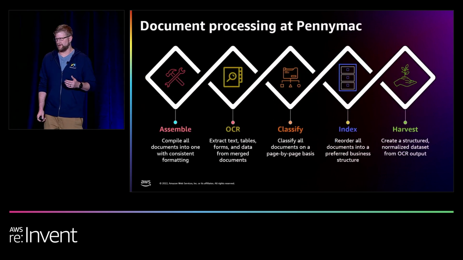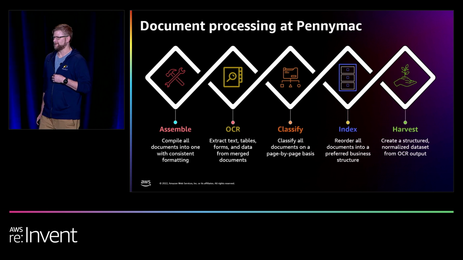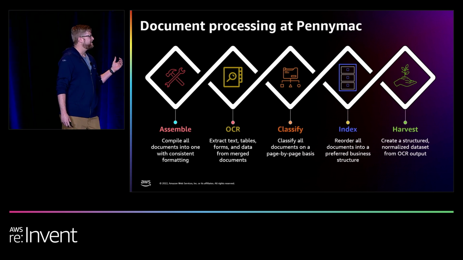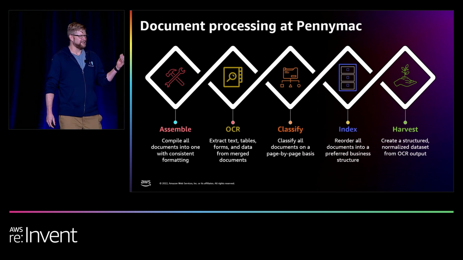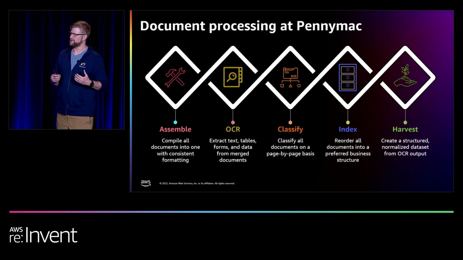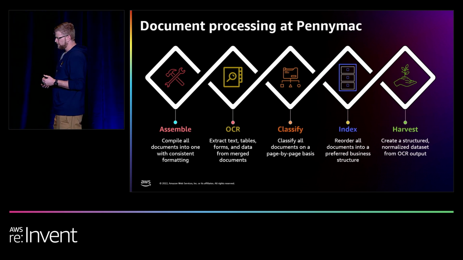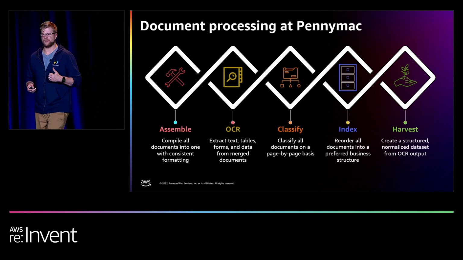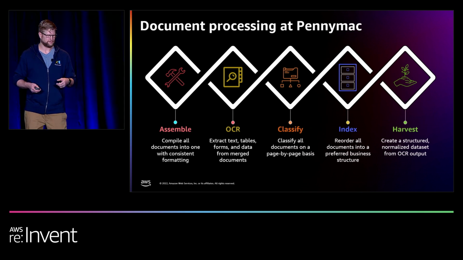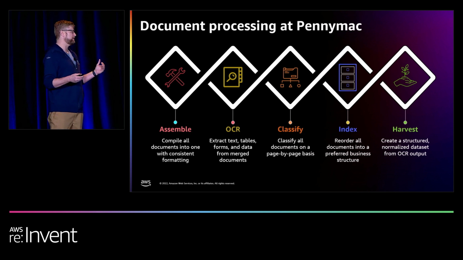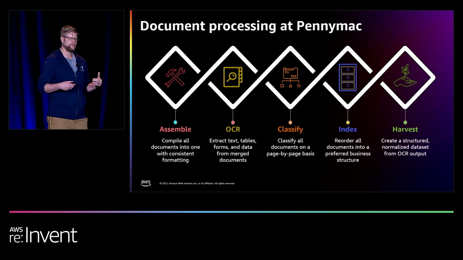So how did we solve for that? Well, based off of where you are, you probably guessed we built a bunch of services using AWS. We built out an assembly service that basically takes the documents and forces them into the most conducive format for us to do our work. It also picks up some contextual information, things like who uploaded this, why did they upload it, and when. We're using Textract for our OCR solution, but we built an orchestration architecture on top of that.